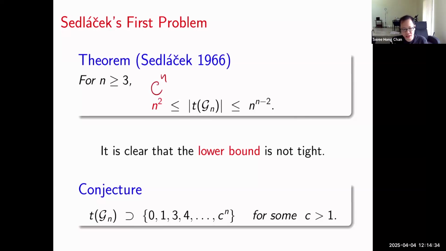And I want to comment that notice that even if this conjecture is true, it's actually still not a tight bound, because the upper bound is of the form e to the power of n log n. So there's an extra factor log n that's missing, even if we can prove this conjecture. But on the other hand, it is understandable that people from that era might want to be a bit more conservative in making the conjecture, because back then the best bound they could prove is n squared. So maybe e to the power of n log n might be a bit ambitious for them back then.